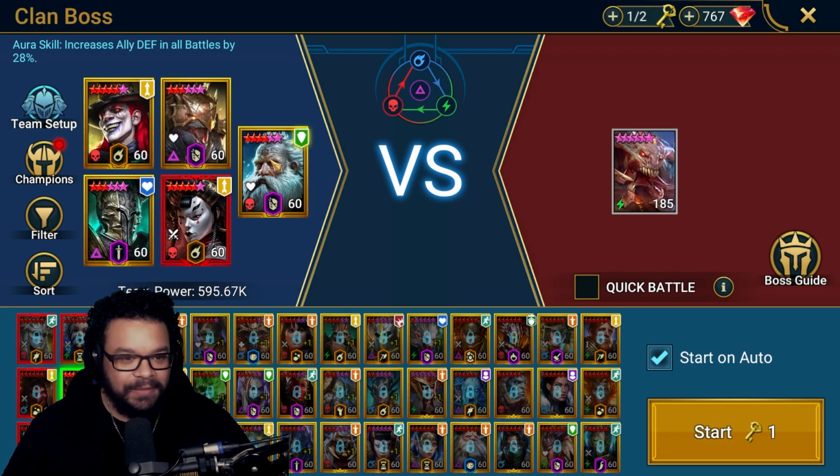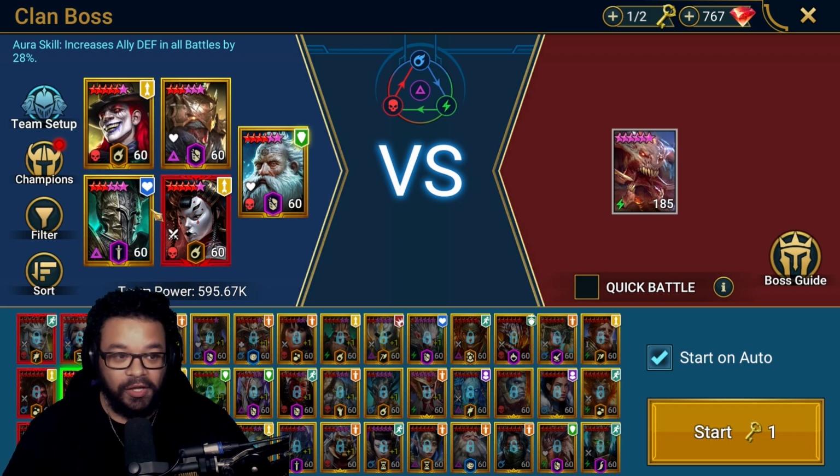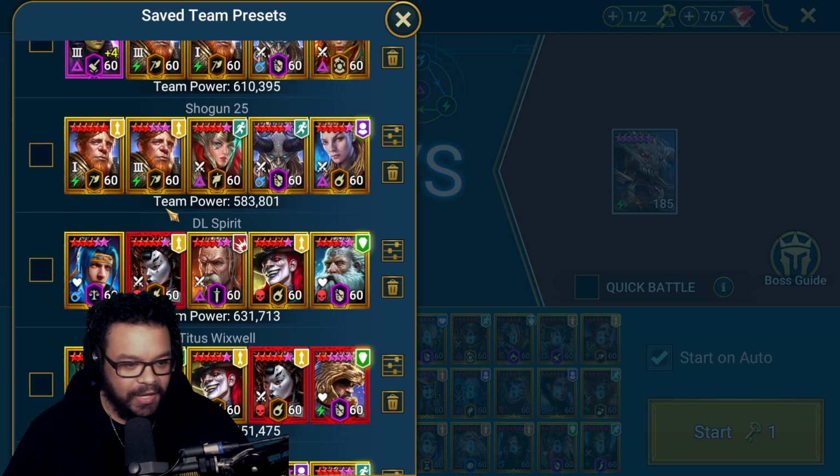Here is my team comp. We got Wixwell, Crix, Lady Mikage, Mad Hatter, and our Titus. He's literally the only one I built. Everybody else I kind of just left as they were originally built, other than Mikage. I recently changed her out of PvP to more of a PvE style team artifact set. Let's go through this and we'll show you guys the stats of everybody that I have geared here.